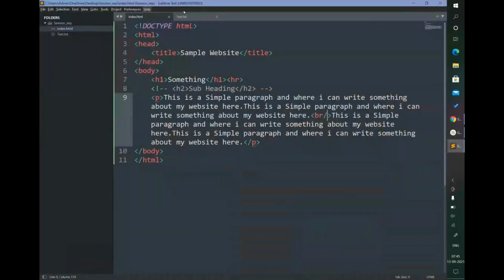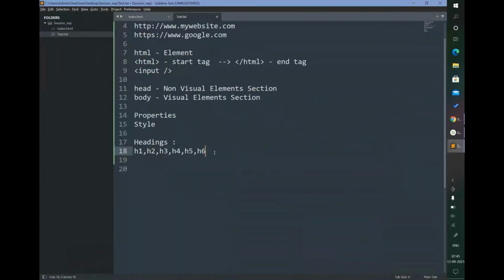So just like h1, paragraph is p, hr is the horizontal line, and br is for a single line break. And now we come to formatting elements.